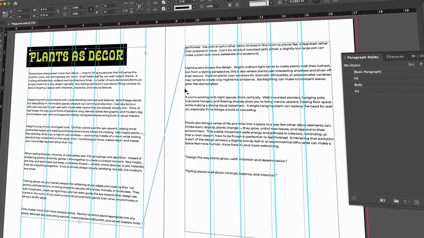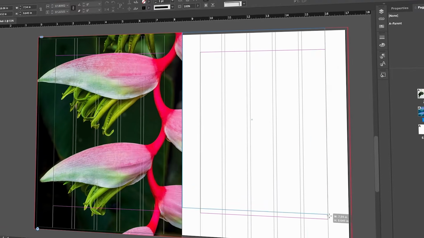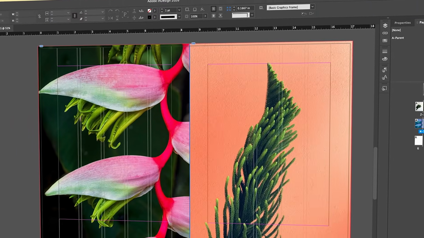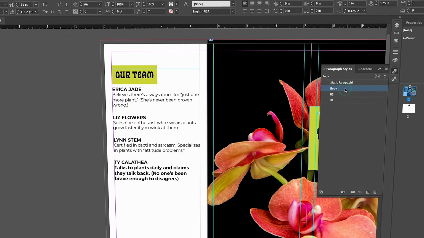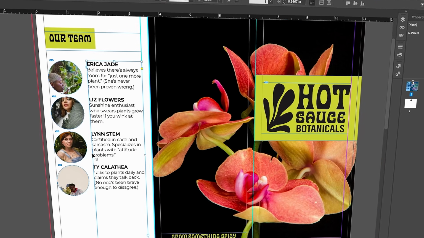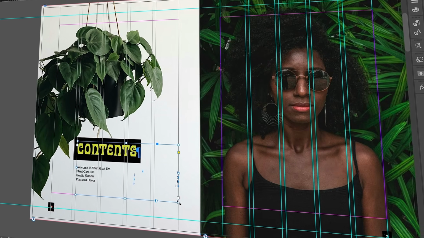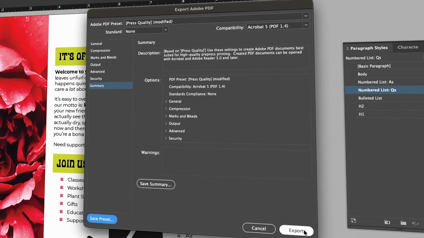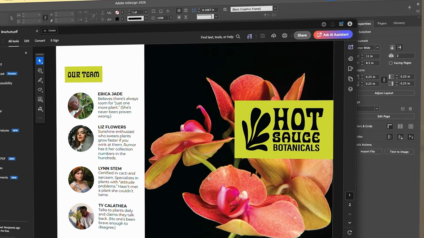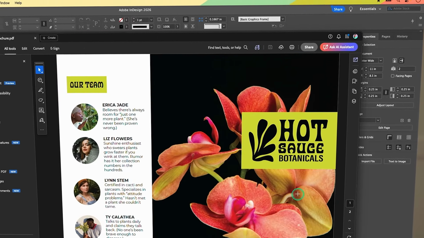Each project introduces and reinforces key concepts for working with text and images, from how to use styles, text wrap, and anchored objects, to clipping paths, drop caps, and automated tables of content. When we're done, you're gonna have a portfolio of real-world projects that you can be proud of.